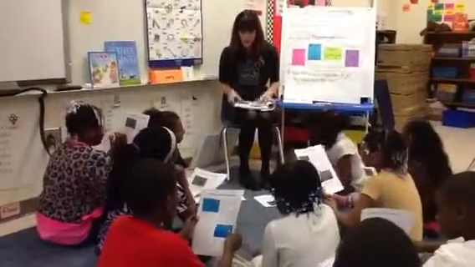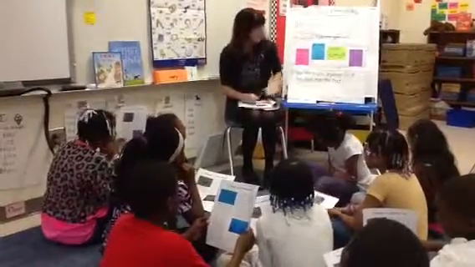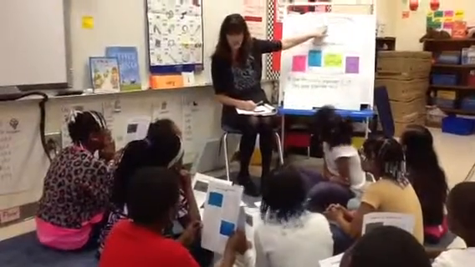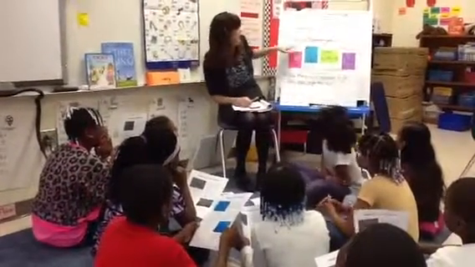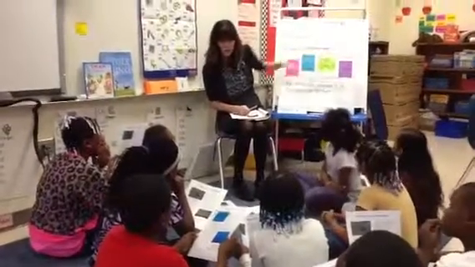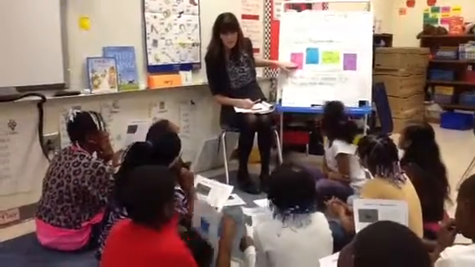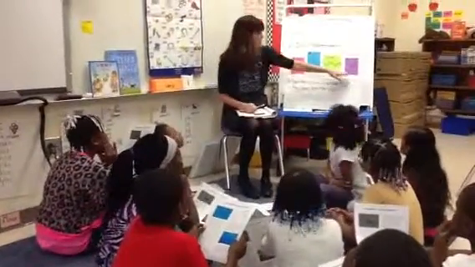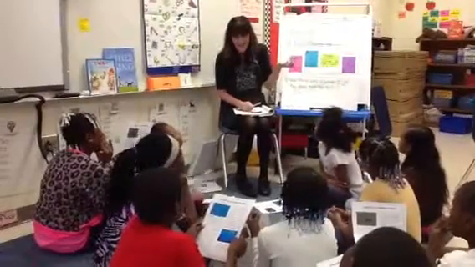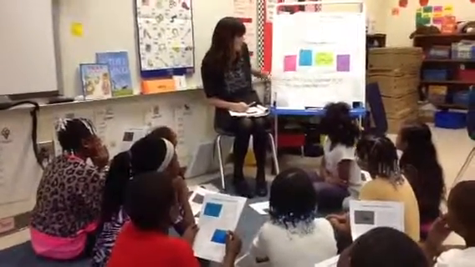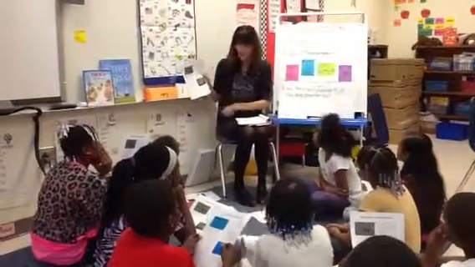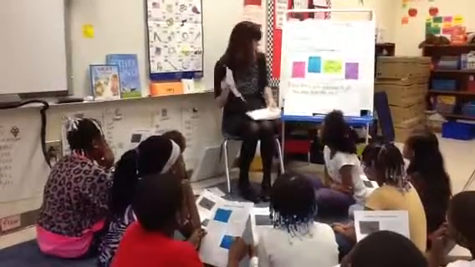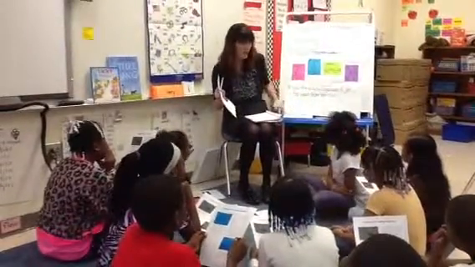Okay, let's take a look back and see what I did here, okay? The first thing I did was I previewed my text, right? Because I want to read actively. I don't want to fall asleep when I'm reading. All right, then I decided how to jot. Did I do boxes and bullets? No. Did I do T-chart? Yes. Did I do timeline? No. Did I do web? No. All right. I had to decide how I wanted to jot so I could read actively. Then I read a little bit. I'm going to keep going though while you're doing your independent reading, and I'm going to finish this so that I can read actively. I used my graphic organizer to jot the key ideas.